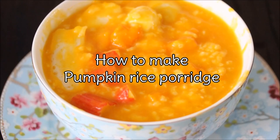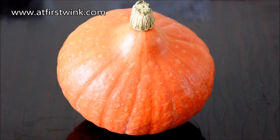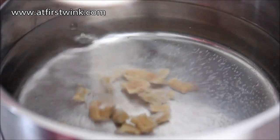In this video, I'll teach you how to make pumpkin rice porridge. The main ingredient is this beautiful pumpkin. Add a bowl of rice to a pot with boiling water. I use some dried scallops to create a broth, but you can also use a chicken broth.